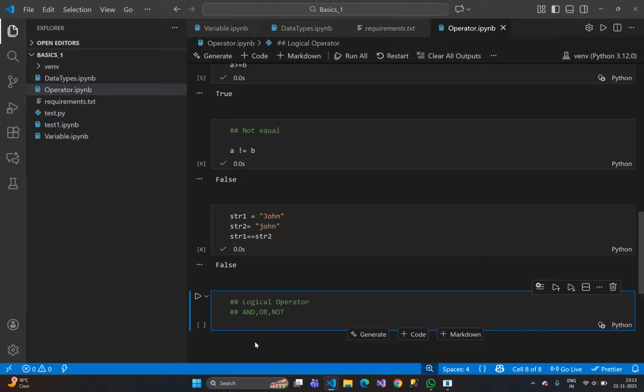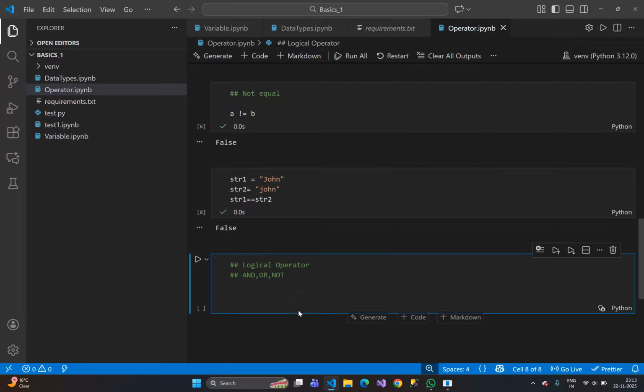Now, what is the use of the logical AND operator? You know about logic gates in digital systems. If you studied digital systems in BCA, MCA, or BTech CSIT, you already know about logic gates.